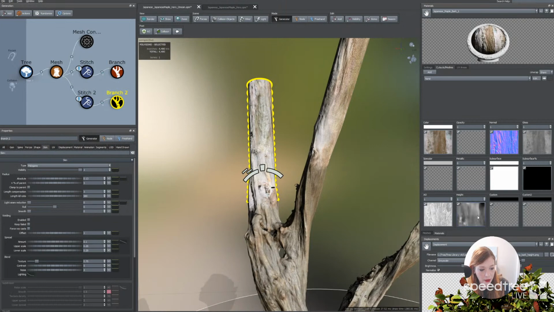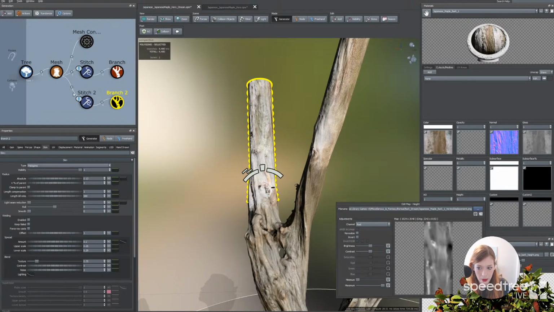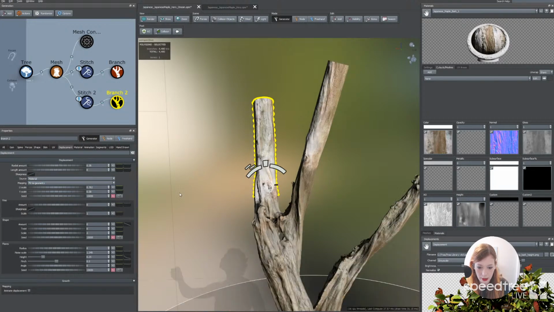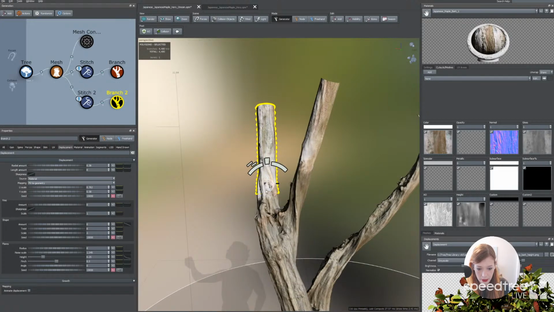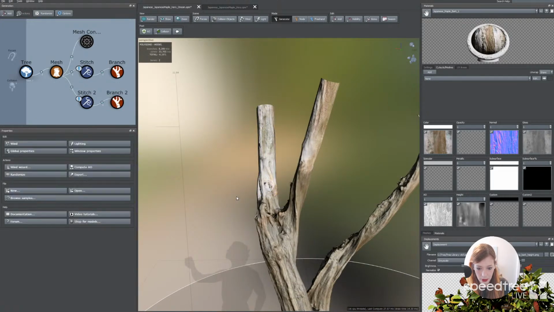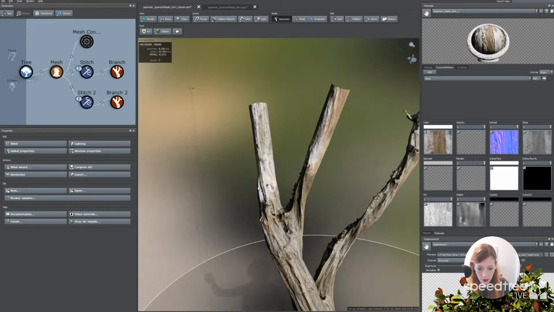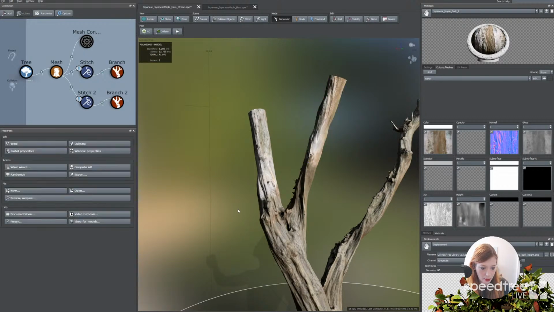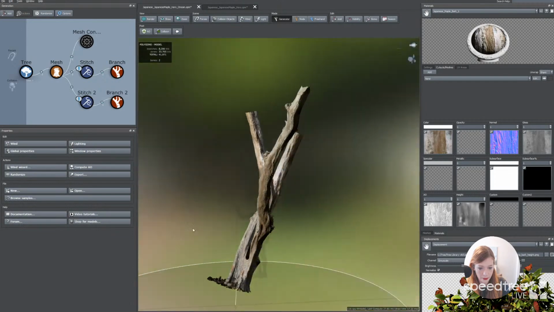These guys have a height map already in them. That's a new thing in SpeedTree 9, it's going to make a height map for you. One of the things we can do right off the bat to give these guys some shape is to go to displacement. We're going to save from the material because we've got our height map loaded in over here, and we're going to fit to geometry so that it matches that height map. Then we'll just add a little bit of that in there. The reason I'm doing this right off the bat is I want to make sure that my big stitch still works with the tweaking that I do to the branch. Should be pretty happy with that. I'm going to do just a little bit there, and we've got a good base to start working from.